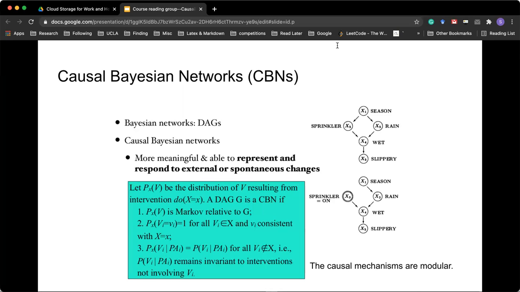But for a general Bayesian network, we don't need to build it from the generative process. We can build it just to model the conditional dependency between the variables. So in a general Bayesian network, one edge only models the conditional dependency between two variables. So what makes a general Bayesian network a causal Bayesian network? The easy way is that you just mean the edge being causal. That's fine, but we have some formal definition.